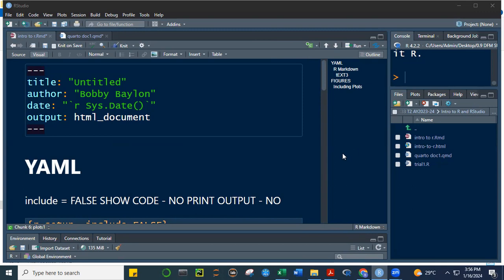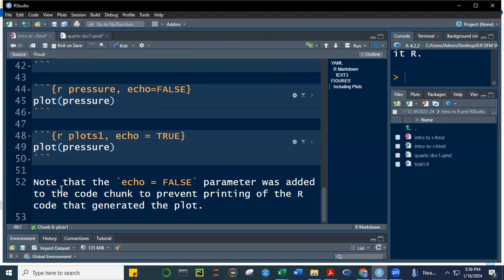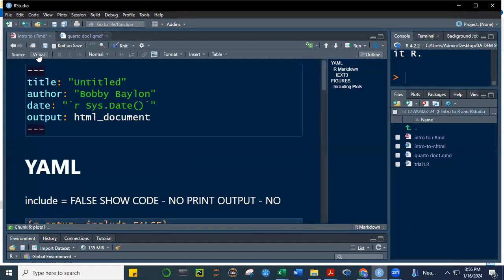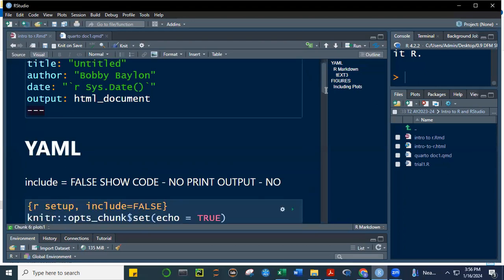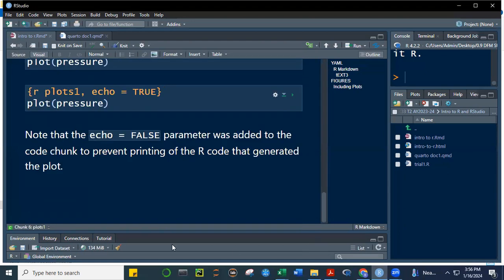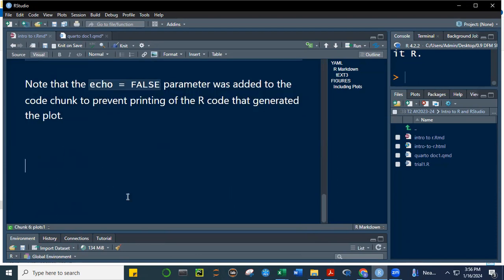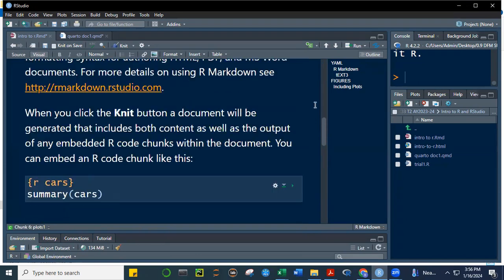Kasi dun sa earlier versions ng RStudio, wala itong tab na to. So, wala yung source na yan. Ganyan lang talaga, no? Now in the later versions ng RStudio, linagay nila to, visual. Okay, so pwede na, class. You can now, if you try copy pasting the image, magpe-paste yan kasi parang QMD na yan eh.